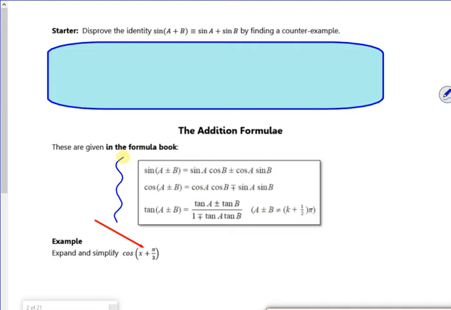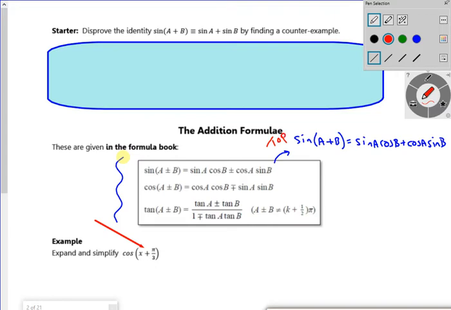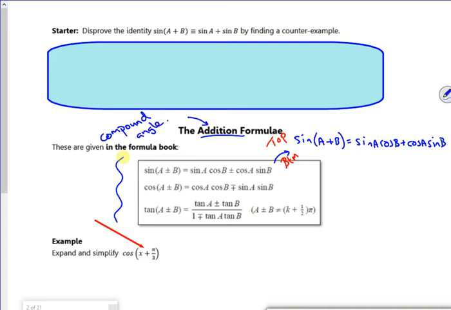Now, we see how this top one has got pluses on the top, so it's actually two formulas. It's sin(A + B) = sin A cos B + cos A sin B. If I go along the bottom of this formula, this says addition formula. If you look it up, it will call it a compound angle formula. So anything that says compound angle, that's what you're actually doing. I've got another one which is sin(A - B) = sin A cos B - cos A sin B.